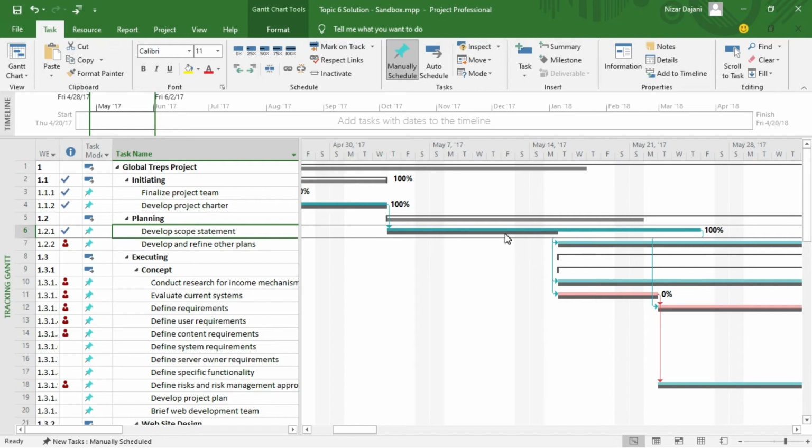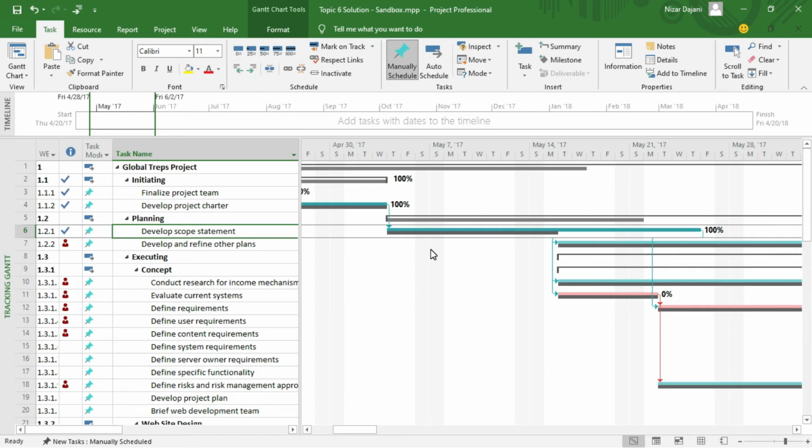So now you can see that the bottom is the baseline, and for some reason when I hover over it, it's supposed to show it, but it's disappearing right away. But visually, you can see that the baseline, which is the gray bottom line for this task, used to be up to here. But now that we changed the dates and updated the task with 100% completion, it ended 10 days later. You can see that the information is popping up, but it's not sticking for some reason. It's supposed to stay, but I'm not sure what's wrong with my computer here. So that's part of the steps that we were supposed to do for this assignment.